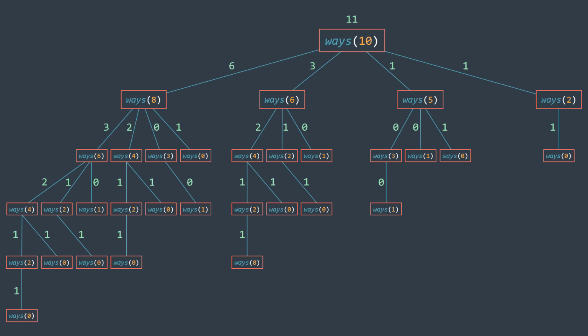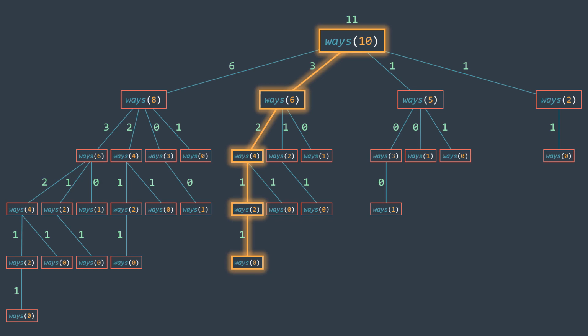Please take some seconds to analyze this recursion tree. And what's amazing with this recursion tree is that every path from the 0 base case to a node represents one way to go to that step. For example, this path represents one possible way to go to step 8. We pass from steps 0, 4, 6, 8. And this one represents one possible way to go to step 10. We pass from steps 0, 2, 4, 6, 10.